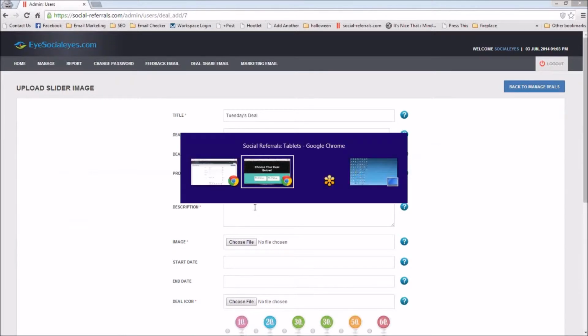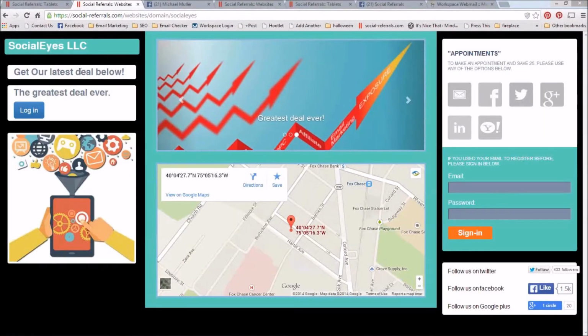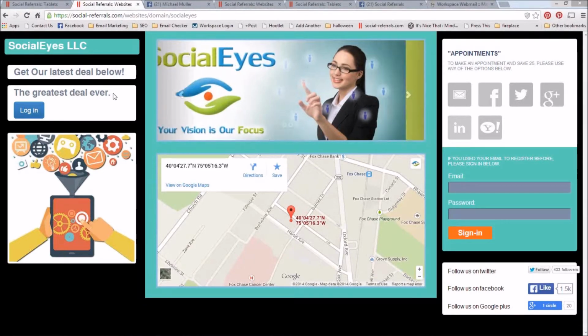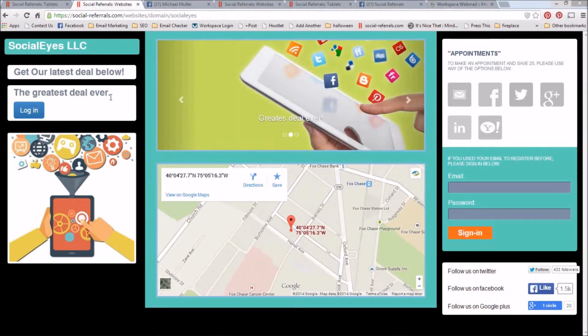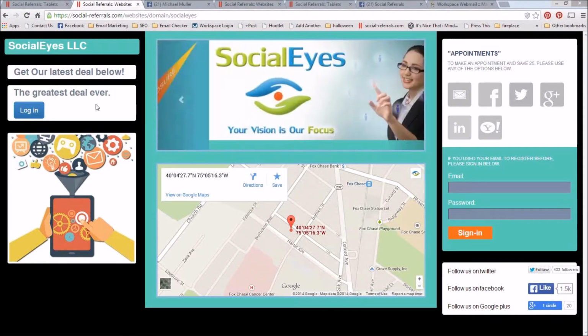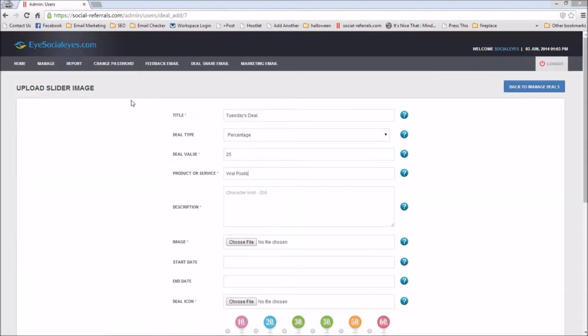So on your landing page, you'll have your description. You can make that a little more detailed so that your customers, friends, and followers, when they click on the link and are brought here to get the deal, they can just get a little better idea of what the deal is. Okay, so that's the deal description. Viral posts for a month, let's just say.